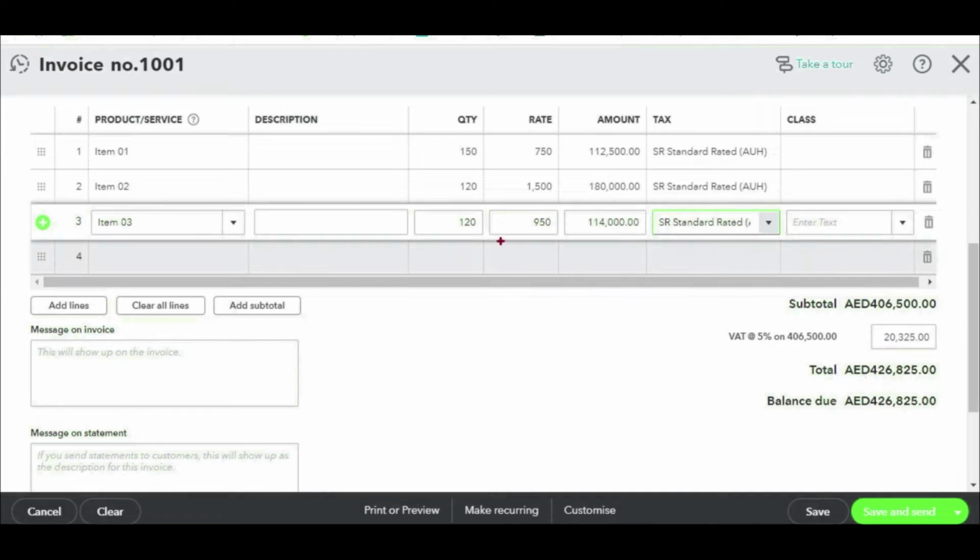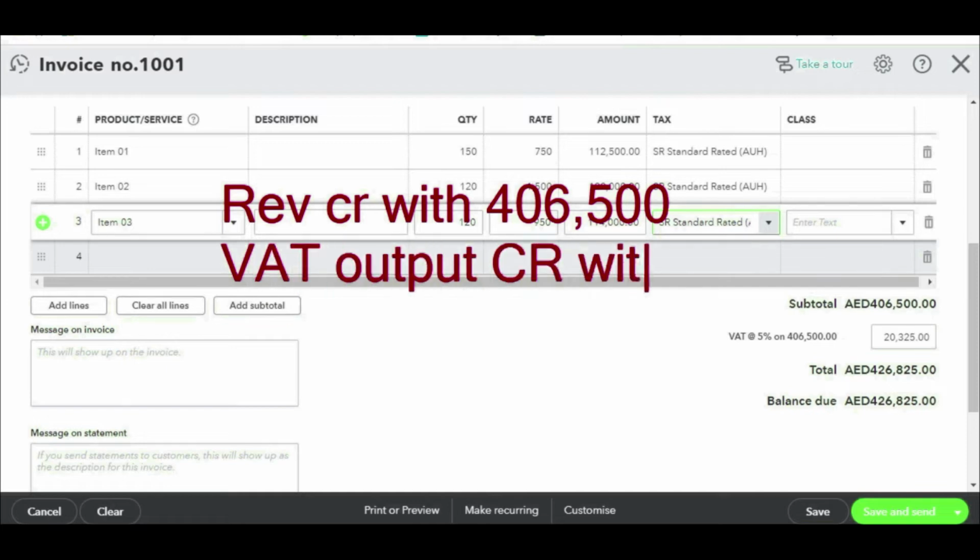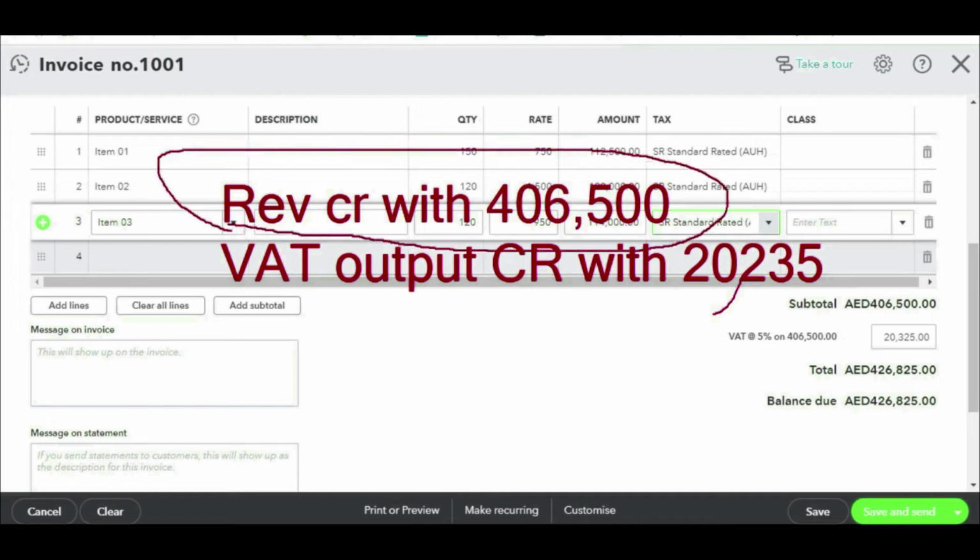So if we want to understand the core concept over here, your revenue is credited with 406,500, and your VAT output is credited with 20,325. Why? Because this is your liability, and this is your revenue. Increase in revenue is credited.